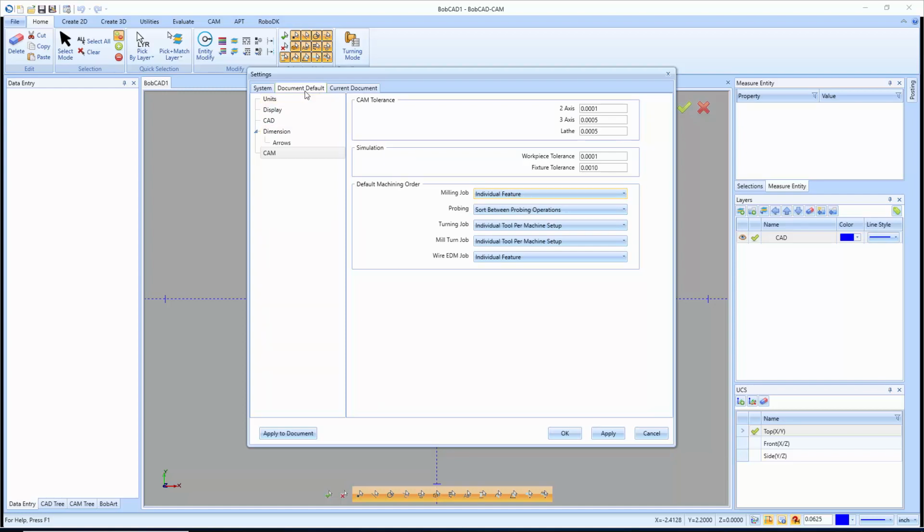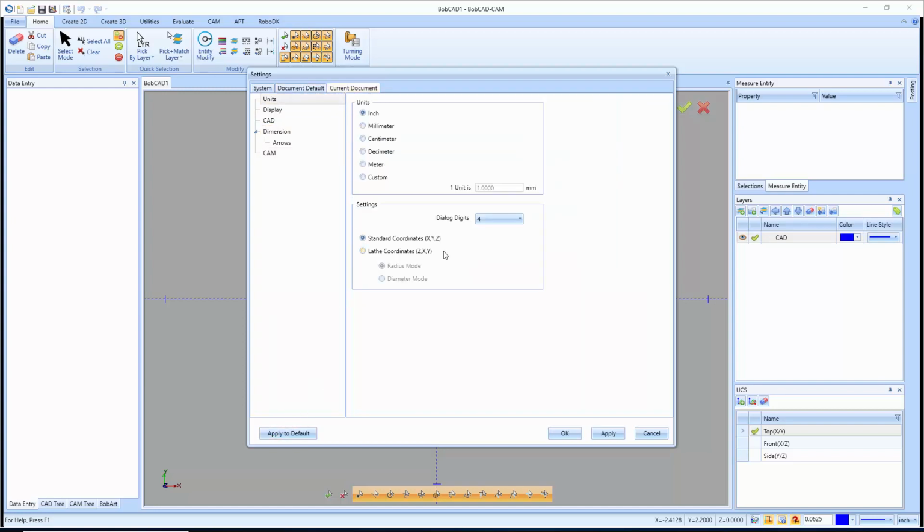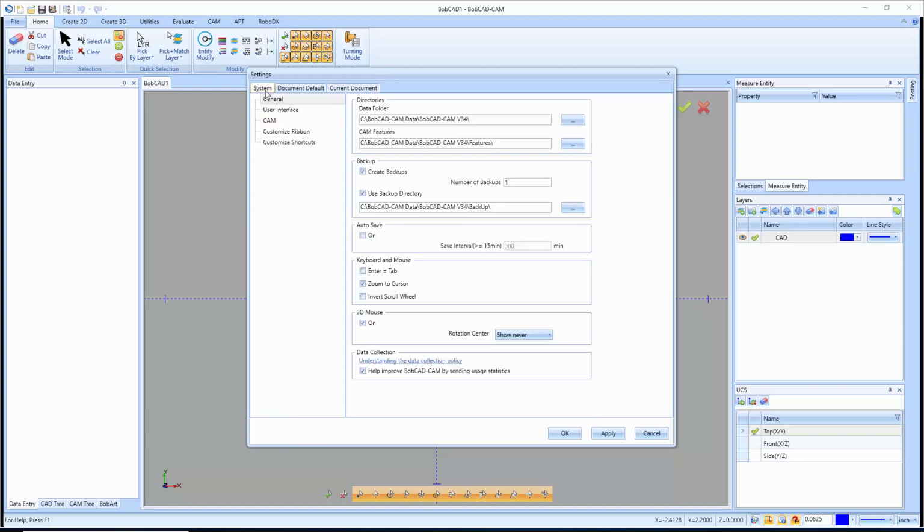And then when we're done with the defaults, if I've done this for the first time, the best thing to do is say apply all these settings to my document, and it's going to apply all the same settings to the current document. You could also make all your settings changes here under current document, because every time you hit apply and change something, you would actually see it change here in the background, and then you could reapply it back to the default.